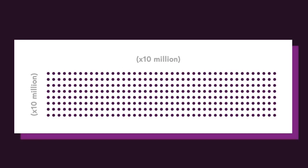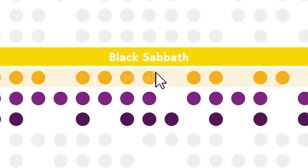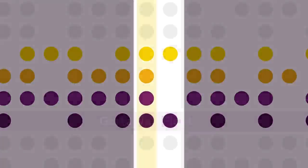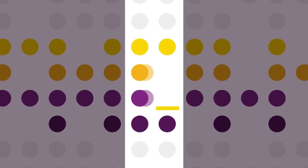It's roughly 433 million rows by 80 million columns, indexing every single user and every single song on the platform, and recording how often each person listens to each song. This is simplifying things a bit, but this matrix allows them to objectively determine which users are most similar. If one row is hitting all the same columns as another row, that means those two people are listening to the same songs, and if one of those rows has an active column that the other doesn't have, then that song would, theoretically, be good to recommend.